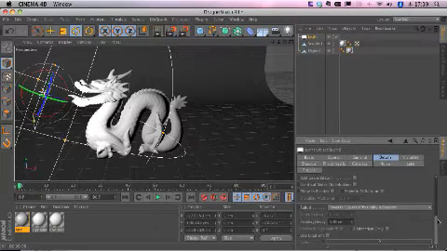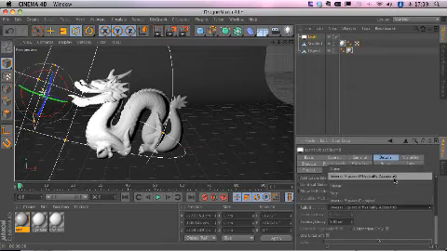In fact, it even says physically accurate on this setting here. And the last thing I forgot to mention was that there are settings for showing in the reflection.